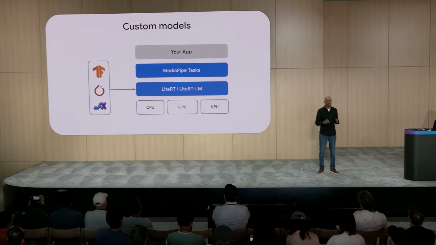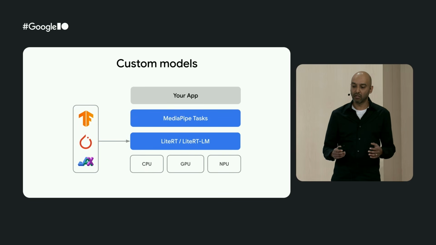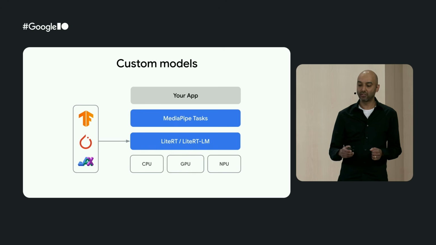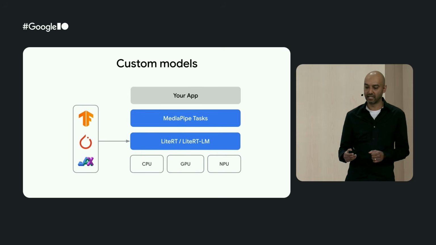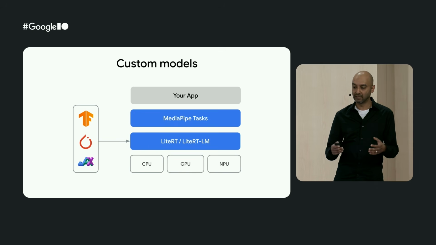All right, so we talked about text-in, text-out LLMs and high-level APIs. But if your needs call for a custom model that's not covered by either of these, you can also bring your own custom model from a variety of frameworks. LiteRT allows you to do just that in a tensor-in, tensor-out format. For example, you can convert models like YOLO to run on-device using LiteRT. We offer an easy-to-use set of tools that takes you all the way from model conversion to a runtime that runs the portable TF-Lite file format, all with industry-leading performance across CPU, GPU, and NPU.